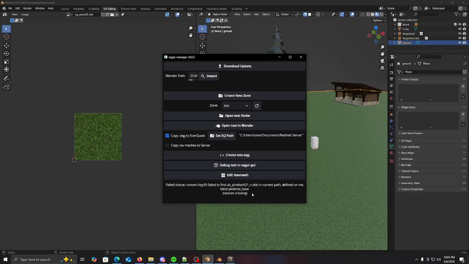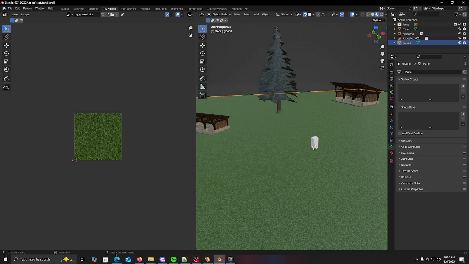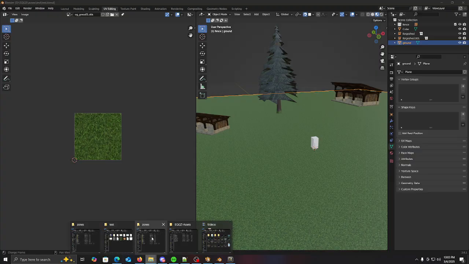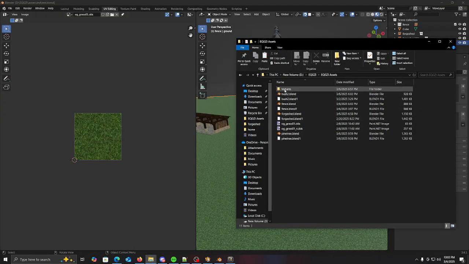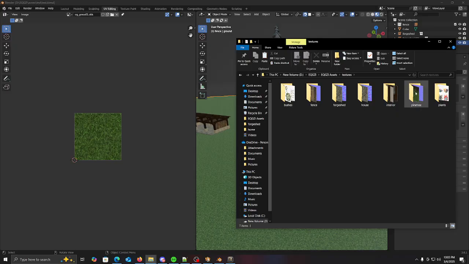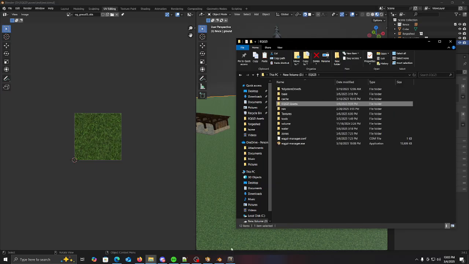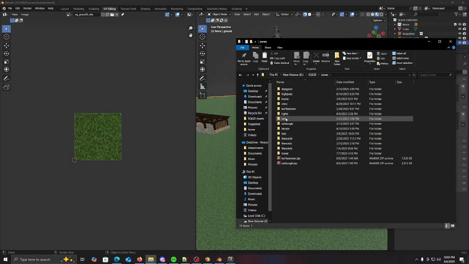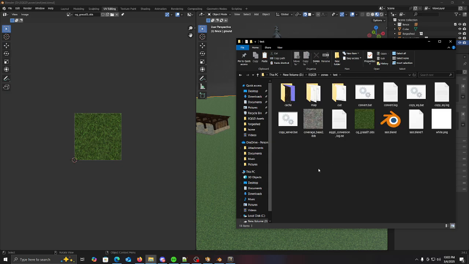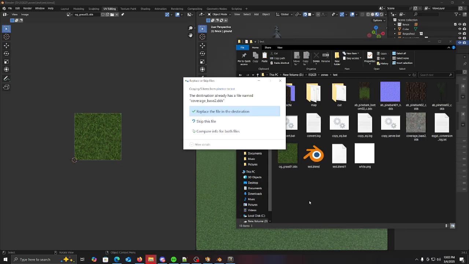And that's because it's looking for a normal texture that is not in the main directory. So I like to keep all of the textures I use in one location. So I've got them right here, pine tree. So these are all the materials, normals, and coverage for the pine tree. What you need to do is just make a copy of this and then go to your main zone folder. So for us it's in test, and paste it in there.